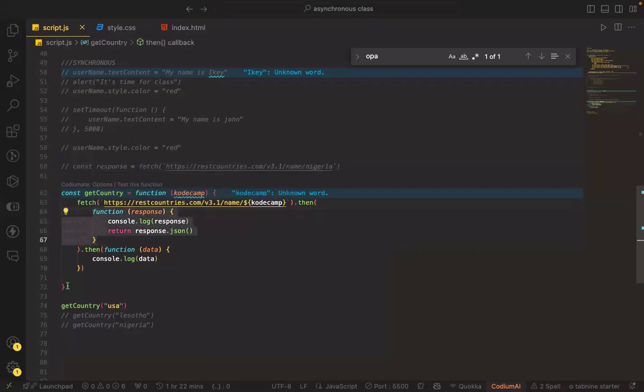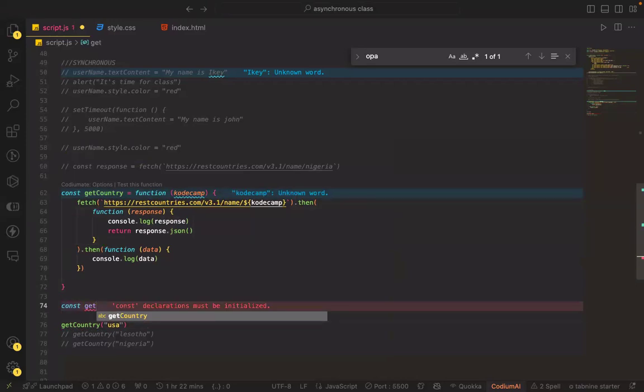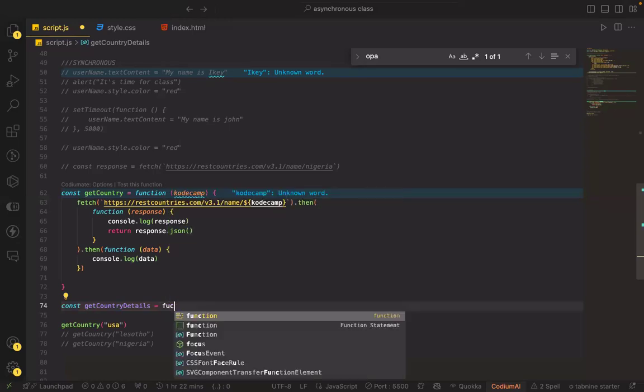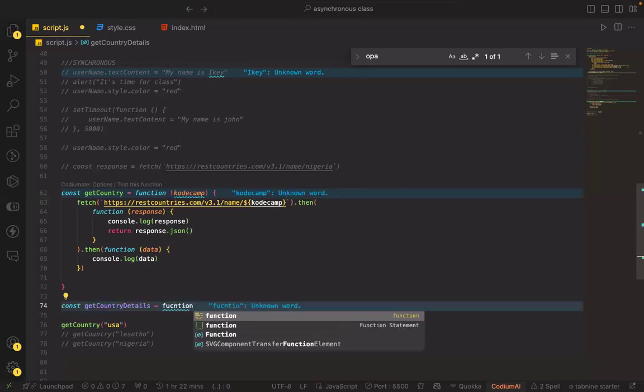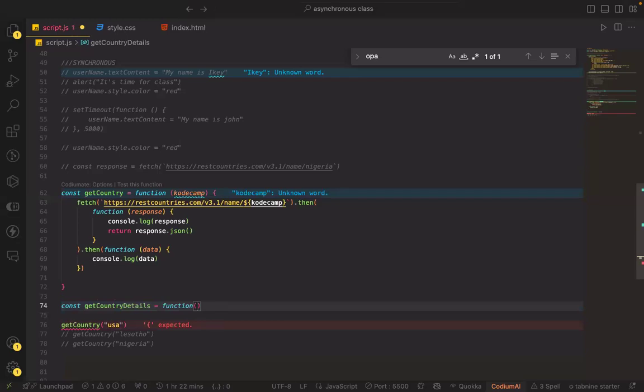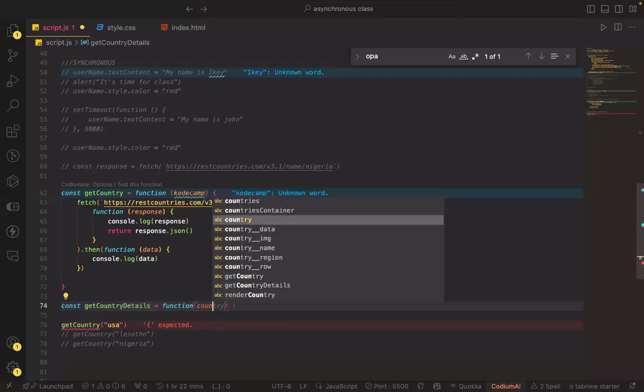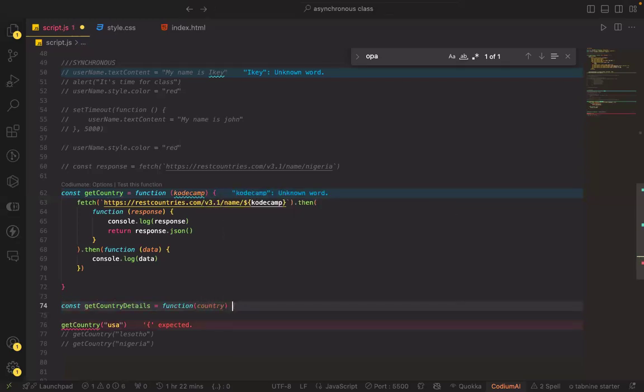Okay, don't worry. Let me show you another way of doing it. So let's do const getCountryDetails equals fetch function, country equals this.